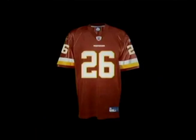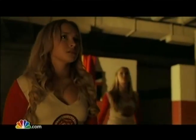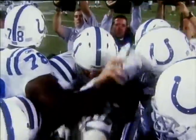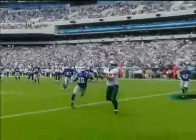Get the widest selection of your favorite team's gear at NFLShop.com. I want that! NFLShop.com. Tomorrow on Heroes, find out the meaning of these words. Save the cheerleaders. Save the world. Don't hear about it in the morning. Be there tomorrow night. Heroes, tomorrow on NBC. Last week, ready to flex and ready for anything. He's going to run it out. He is going to go all the way. The longest play in the history of the National Football League. Plenty of horsepower. Touchdown. That is great. Desperate for a win. Which stars will shine? Sunday Night Football.